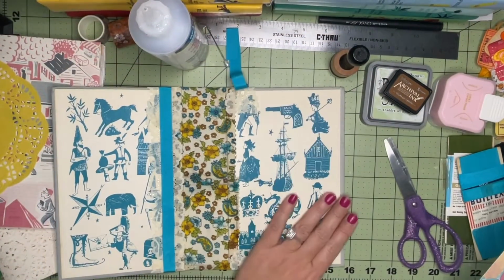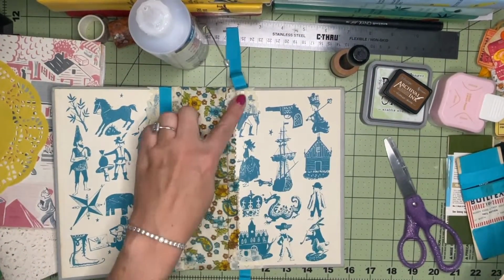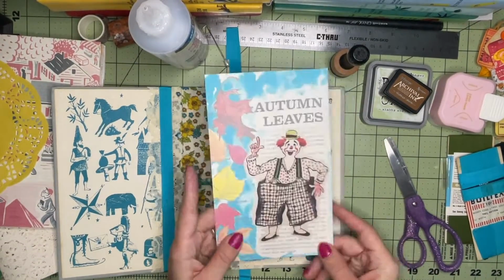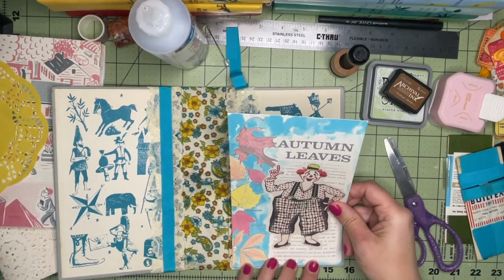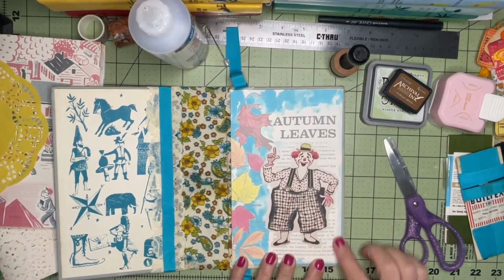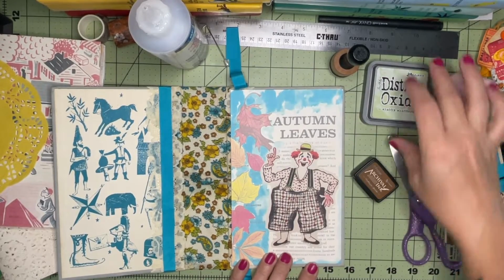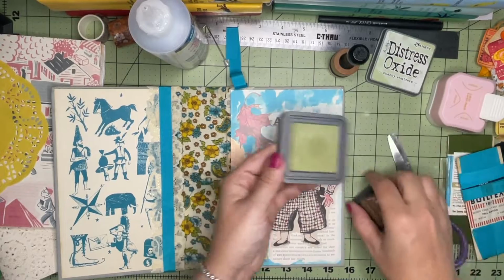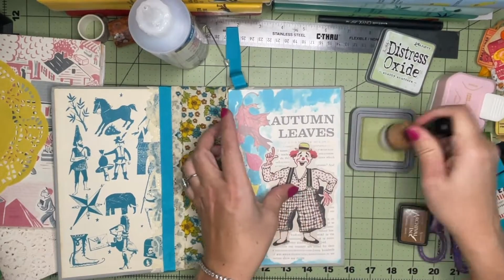So I have this digital sheet that I want to use. It comes from my digital kit. It is a vintage book page with this vintage clown figure on it. It's one of my designs from my kit. And if you like the kit, you can get it in my Etsy shop. I want to use this on my back cover because I want to create a pocket.